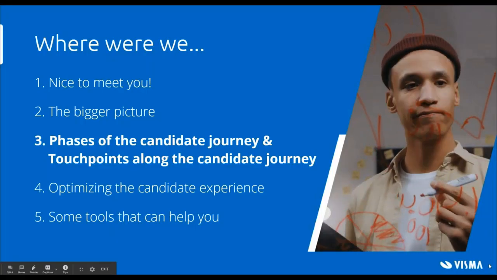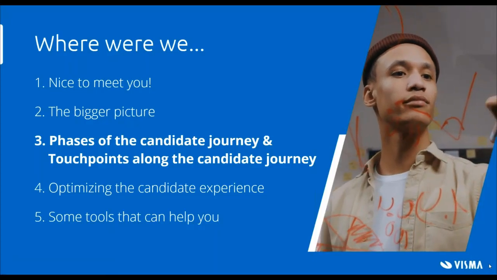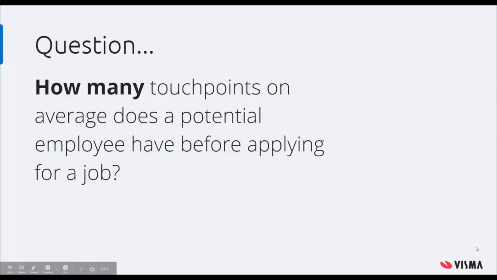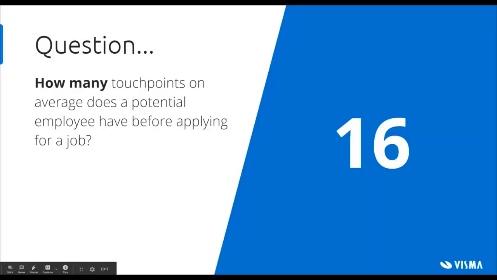To drill down to that, that's basically where we get into this candidate journey part. So let's have a look at that. First of all, I have a question for you. You don't have to answer yet. We'll have another question in a minute where you can answer. But this question is, how many touch points on average does a potential employee or candidate have before they actually apply for a job? What do you think? Is it 5? Is it 20? Is it 10? Well, ta-da, it's actually 16 touch points.